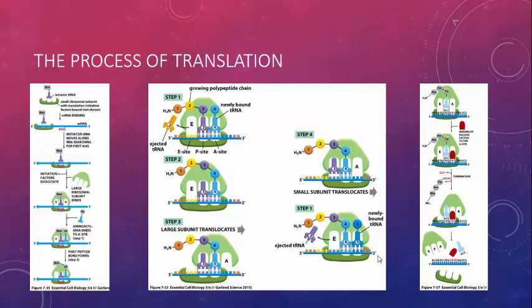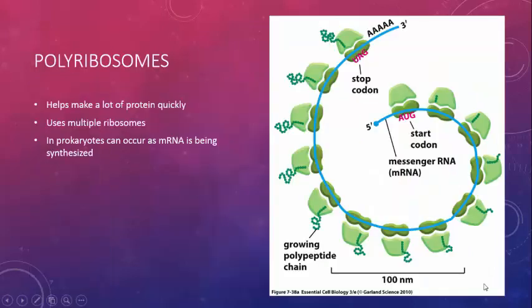The free amino acid sequence will either fold itself correctly or may use a secondary protein known as a molecular chaperone to assist in the proper folding of the protein. The process is slightly different in prokaryotes, and if you are interested in that process, I will refer you to the textbook. While this process of translation can occur quite rapidly, sometimes it is still not fast enough when a large quantity of proteins are needed. In this case, the cell forms groups of ribosomes known as polyribosomes. These will form almost an assembly line, following one right after the other, to create the proteins needed by the cell.